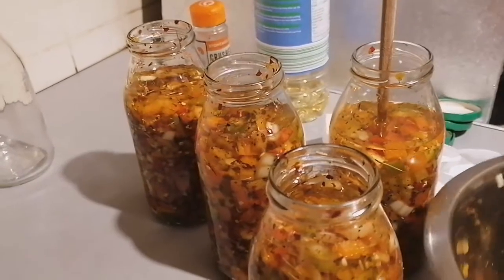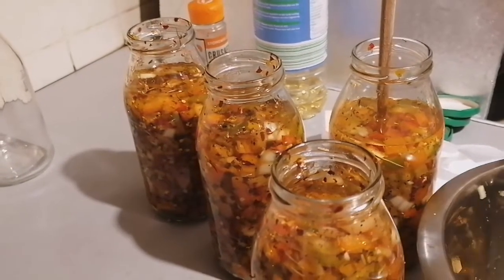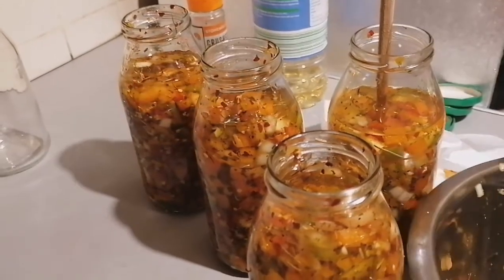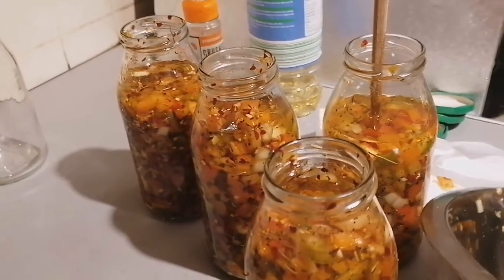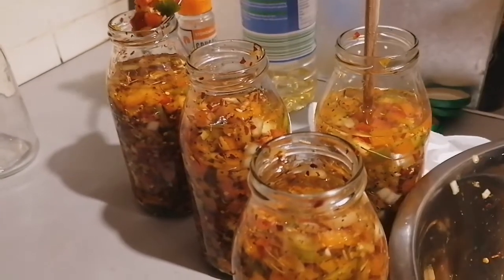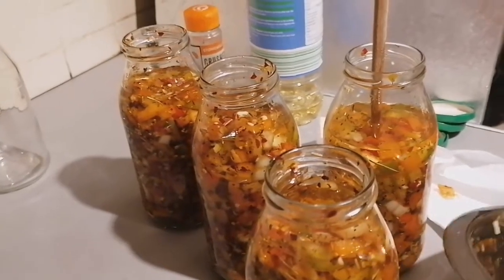And whenever you want to take out some of your pepper, you use a dry spoon. Don't use a wet spoon, guys. It's going to contaminate it. It's going to spoil it. Always use a dry spoon. Don't use a wet spoon.